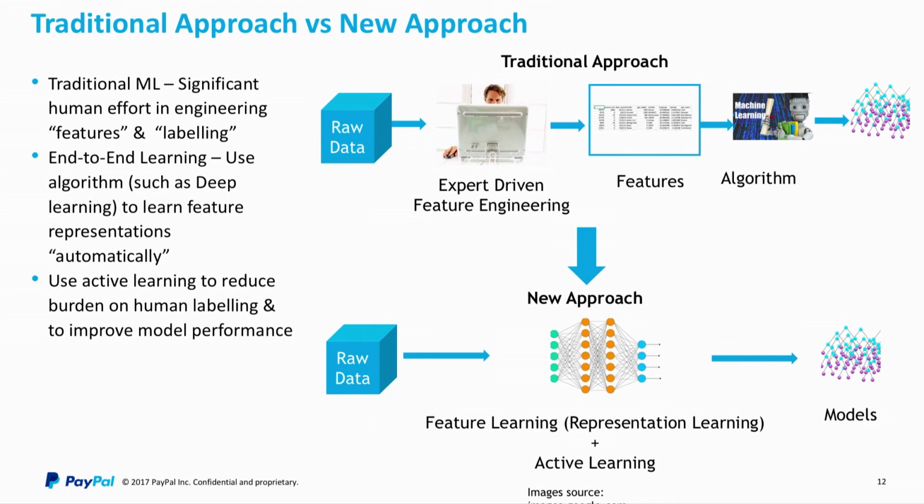In traditional machine learning, if people are not familiar with it, there is a significant effort spent on human feature engineering. You have this raw transaction data and you want to build features, for example, something called velocity variables. You could say the number of transactions which happen in 2 hours, 4 hours, 8 hours, 30 days, and so on. Those are called velocity variables. You create a whole bunch of features like this.